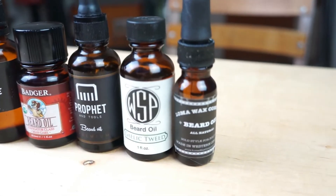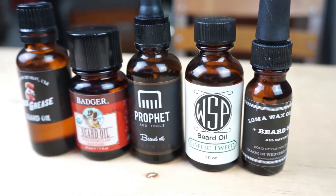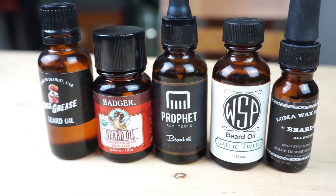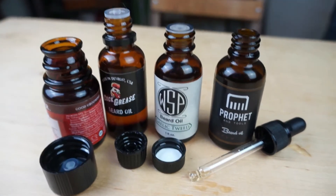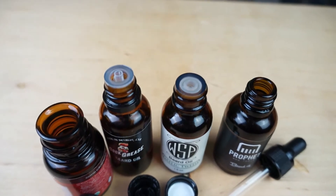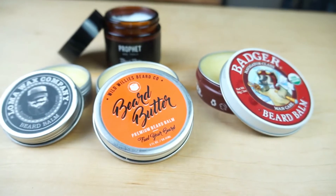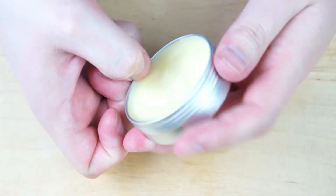There are a few quick things that you need to know. Beard oils usually come in a glass container and can have several different ways to remove the oil from the bottle — some have a pouring restrictive device or a dropper, and some don't have anything at all. Beard balm usually comes in a tin or glass container and is removed with the thumbnail.